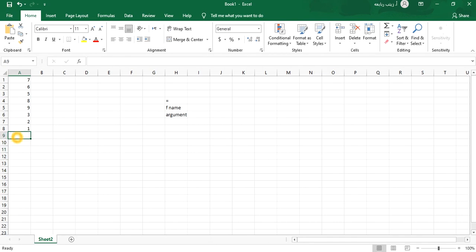I want to enter text data in A9 cells. For example, Qara, enter, Ahmad, enter, number 2.